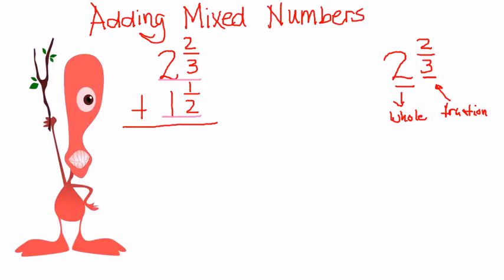And just like with adding regular numbers, if you were to add 123 plus 456, you would start over here on the right and add all the way going left, because if you had anything that needed to be carried over, you need to make sure that you do that. If you start on this side and go that way, you might get messed up. Same thing here. We are going to start on the right, and on the right are our fractions. And our fractions are, and let's do the math over here, 2 thirds plus 1 half.